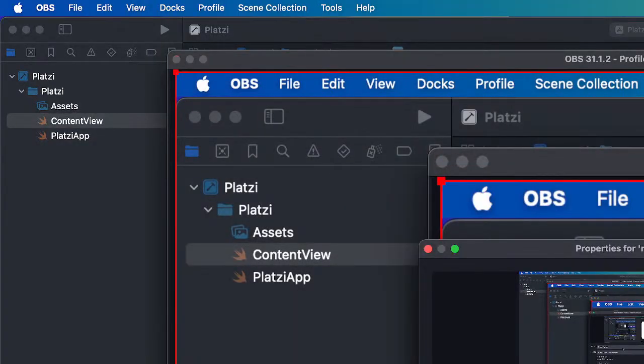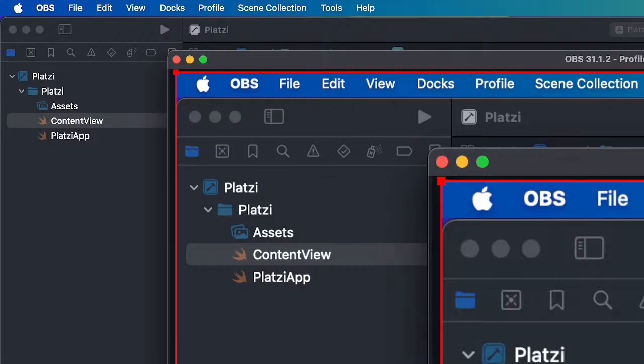So I'll add a macOS screen capture, create a new one, and when I say okay, it just shares only part of the screen, which is kind of weird. I'm not sure what I can do. Any ideas, anyone? Why is it only sharing part of the screen?